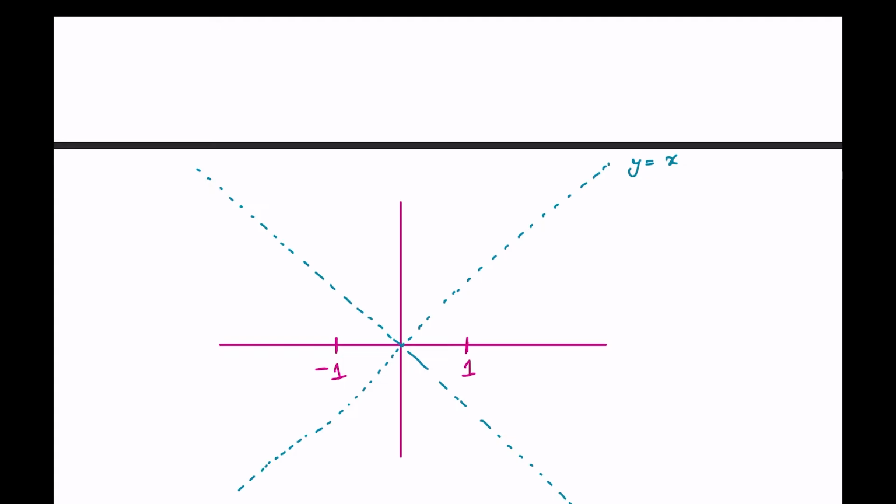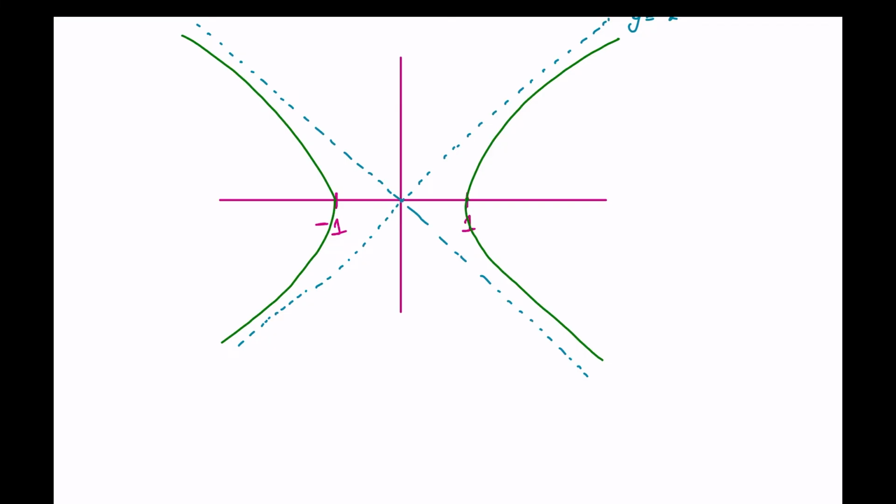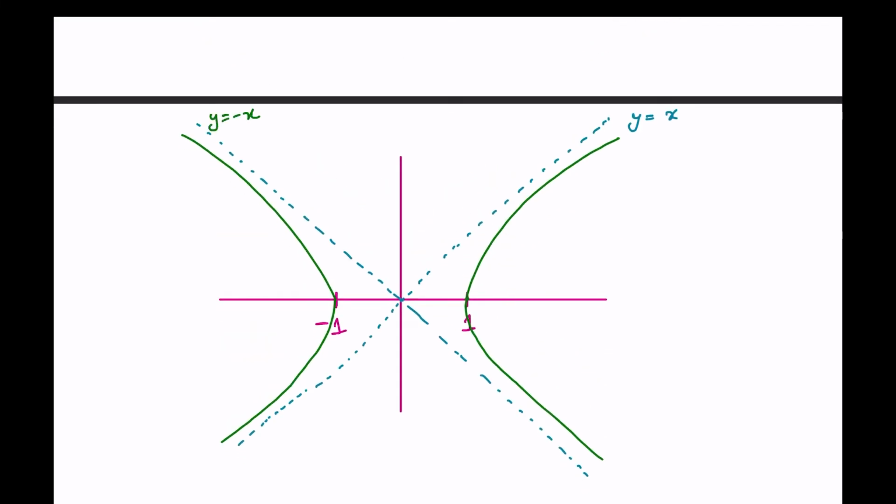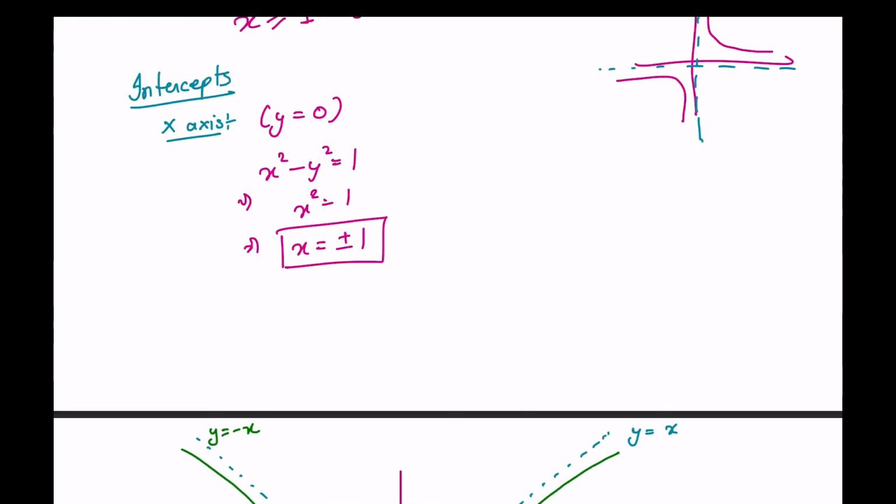So our curves will not have any domain between minus 1 and 1. So we can draw it in this fashion. Yeah, we can draw this one as this. And similarly, we can draw the other part too. That's how overall our curve is going to look like. This is y equals x and this is y equals minus x. This is the hyperbola. And that is the answer, pretty much that's the answer to this part F.